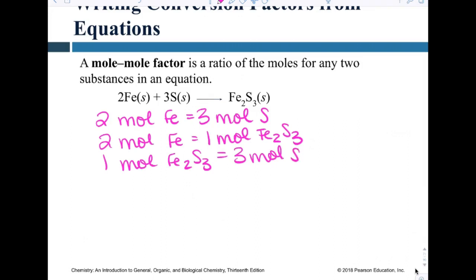I can use any combination of these forward and reverse, it doesn't matter which direction you go, and I can build myself another conversion factor inside of a chemical reaction, which is really helpful because if I can find the moles, then I can find the mass using the molar mass, or I can find the amount of particles using Avogadro's number. The world kind of opens up as soon as I get into that central unit of moles.